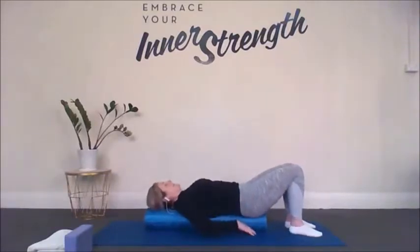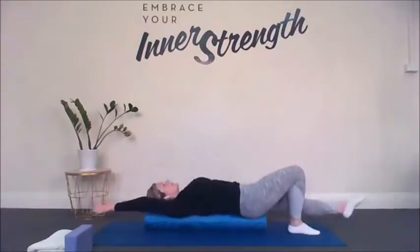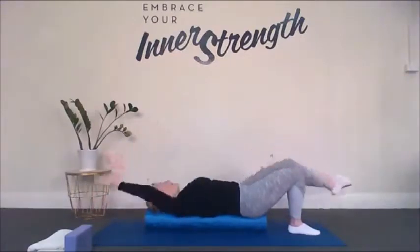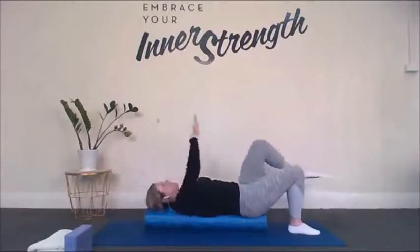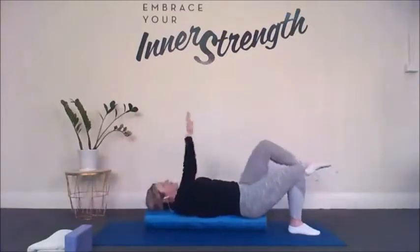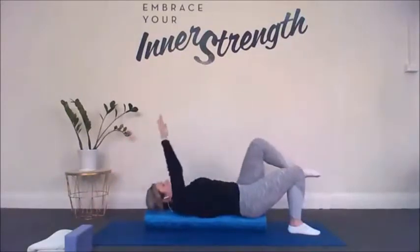Okay, coming back to the middle again. Now we're going to do some opposite arm to leg. There's a few different levels to this. The aim is to be coming out with one arm and leg, and coming back in, opening and closing. If you find the full leg extension is too much, you can just do a toe tap up and down.